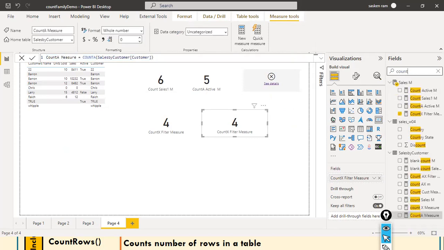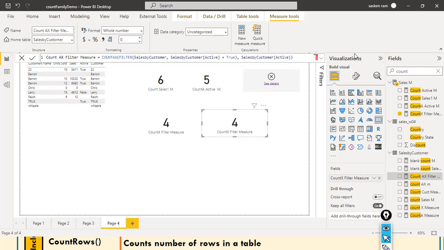Sorry, COUNTAX. Okay, in this one, the filter is the same thing, but here I have used active equal to, but instead of this, here you can use the active column. We can perform count on the Boolean column using the COUNTAX function. COUNTA works with all the data types. So active is the Boolean data type. And then what I did in the filter function, I've used this condition, active equal to true. And I just go and say COUNTAX filter.